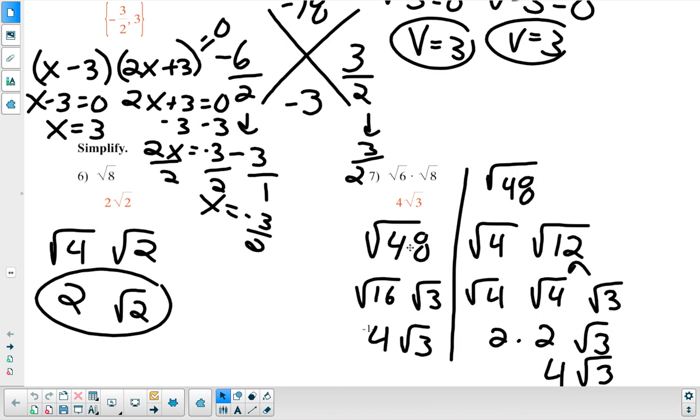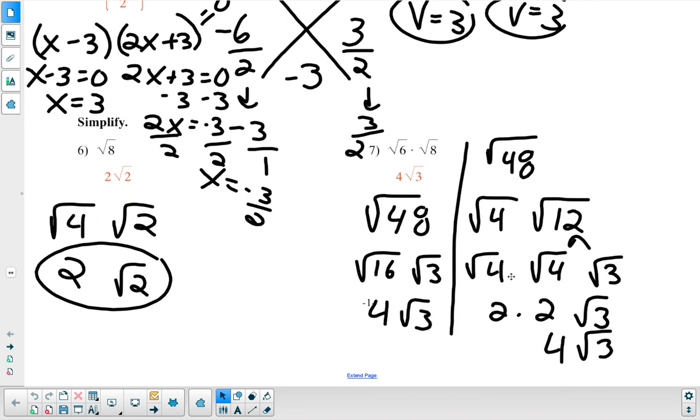So you see it here and here. But I had a couple of my classes give me different methods of doing this. For one class, they were kind of stuck on trying to find out what perfect square was trapped inside. And so they went with 4 at first. But once we broke it up into 4 and 12, we were like, wait. Isn't there another perfect square trapped inside of 12? And we were like, yeah, 4 times 3. So they actually broke it up a couple of times in order to get to our final answer, which is 4 root 3, which I discussed in class that sometimes you can do it like that.